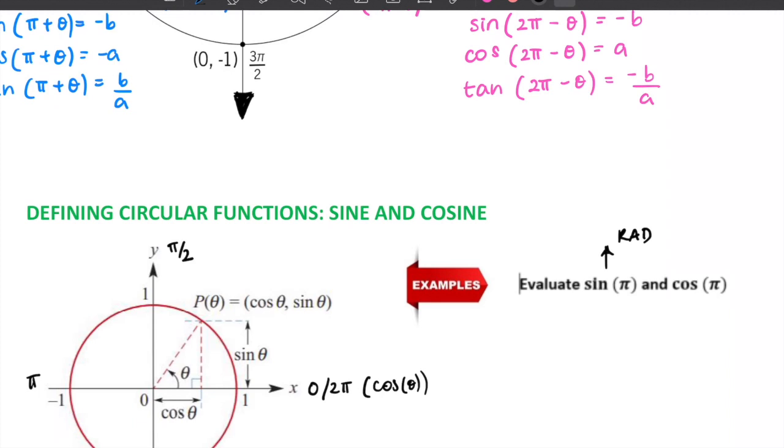Alright, so if we've asked to evaluate what sine of pi is, if we look at our unit circle, so pi is there, sine in this case would be 0. And that's because cos of pi at that point, or when the angle is pi, cos is equal to negative 1. And if we take a look at our unit circle, where I've highlighted that, we know that that coordinate would be negative 1, 0, remembering that the x value represents cos and the y value represents sine.